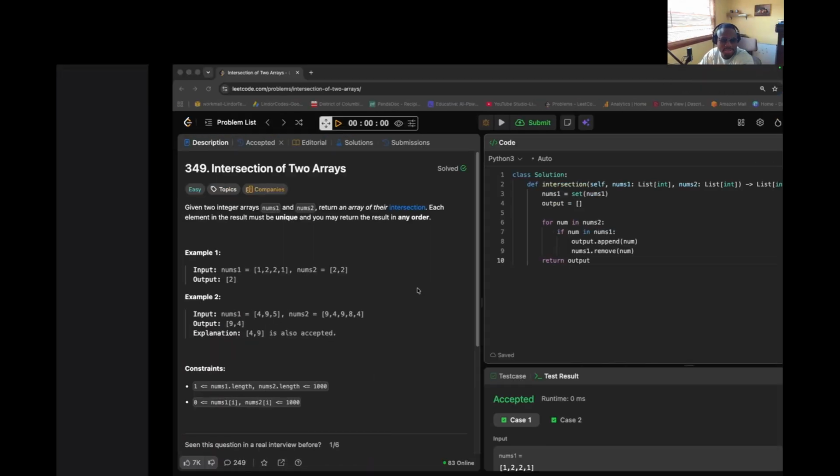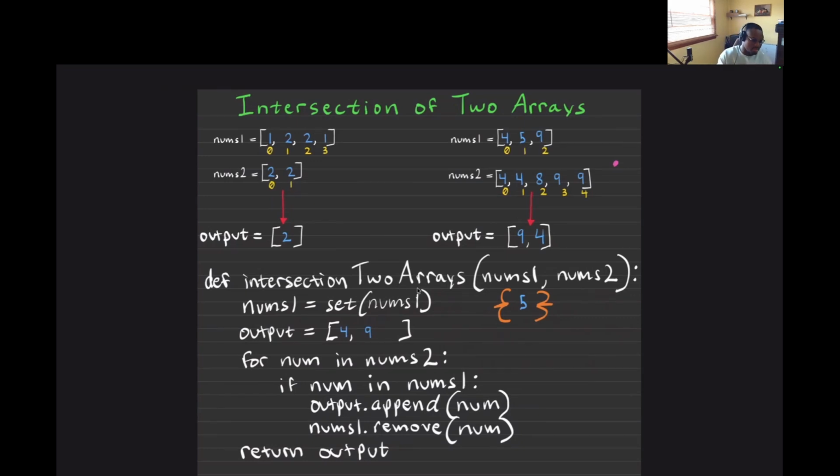Let's go discuss the time and the space complexity. So the time complexity is n plus m, where n is the size of nums1, m is the size of nums2. And why? Because just because we're converting nums1 into a set, that doesn't mean that we're not using any extra memory or time, right?